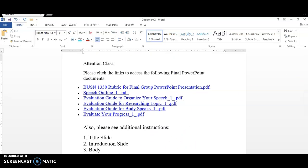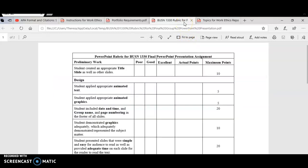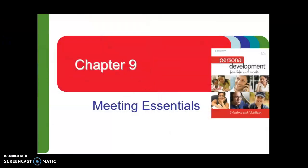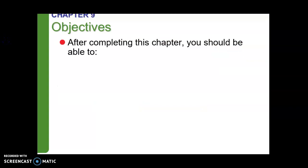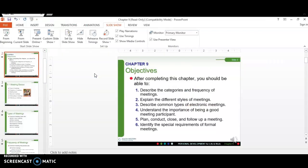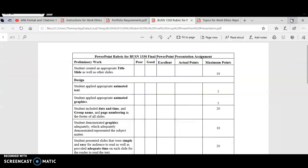And so the rubric for your PowerPoint: I will look for your title slide to make sure that you have the title. I will look for any animated text, meaning that your text should come in through animation. And that's something that I did from the beginning. That's something like an animation or transition, and I'm clicking right now. See how they go up? That's part of it. When I was speaking and incorporating my voice, I had animated graphics or animated text where they come up one at a time, or I made a transition. So you need to add that as well.